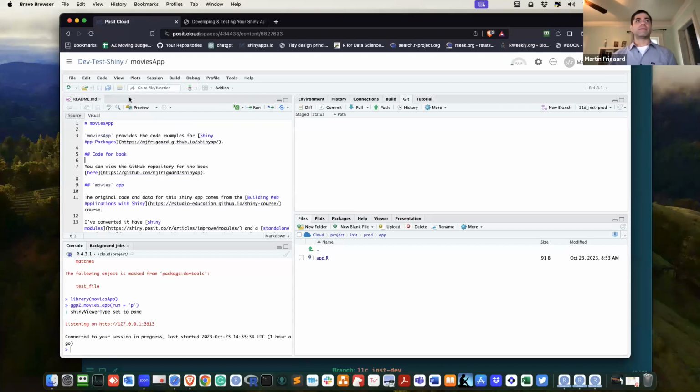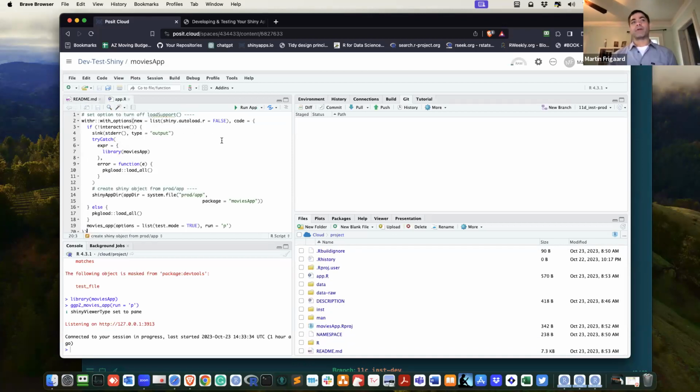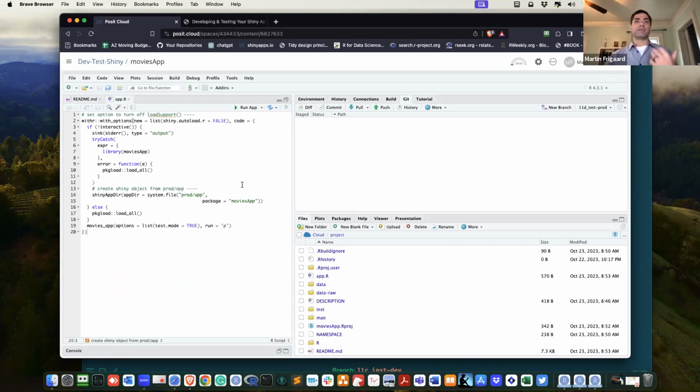And this just requires that, wherever you want to call your deployment process from, like an app.R, if I decide to have this production version of the application, I can refer to it using a slight variation on shinyAppDir, which points to a directory holding an application.